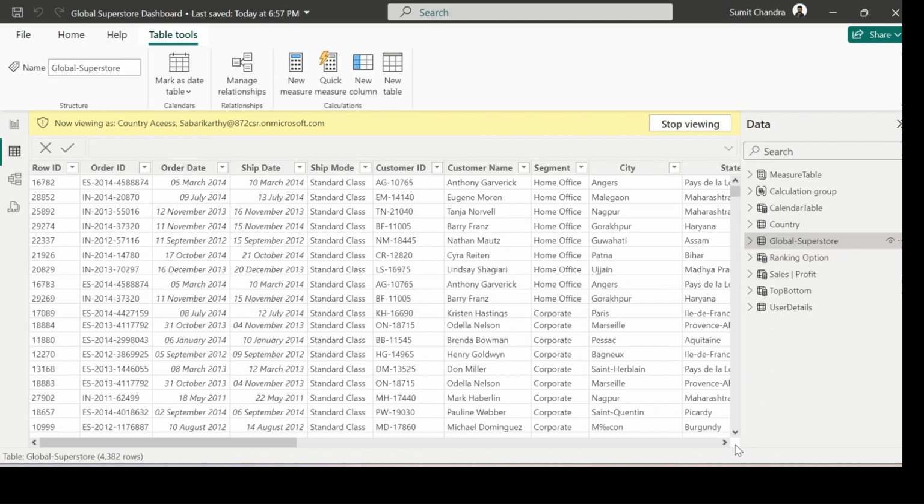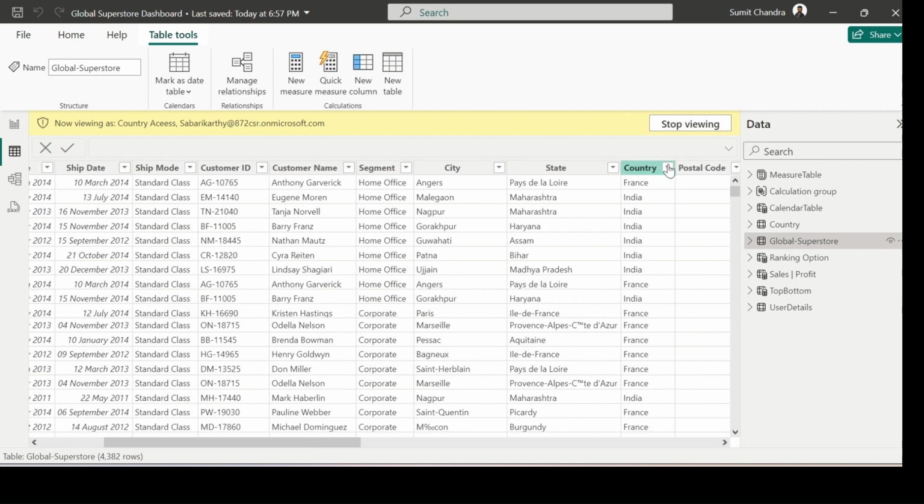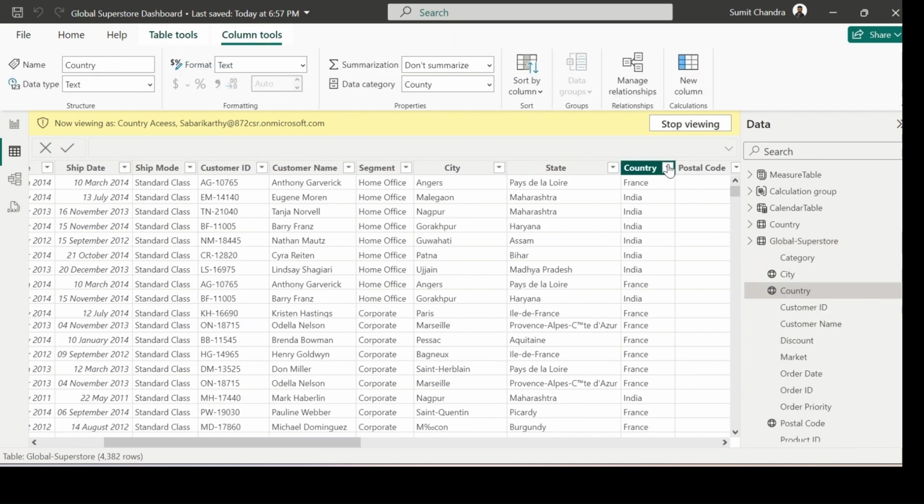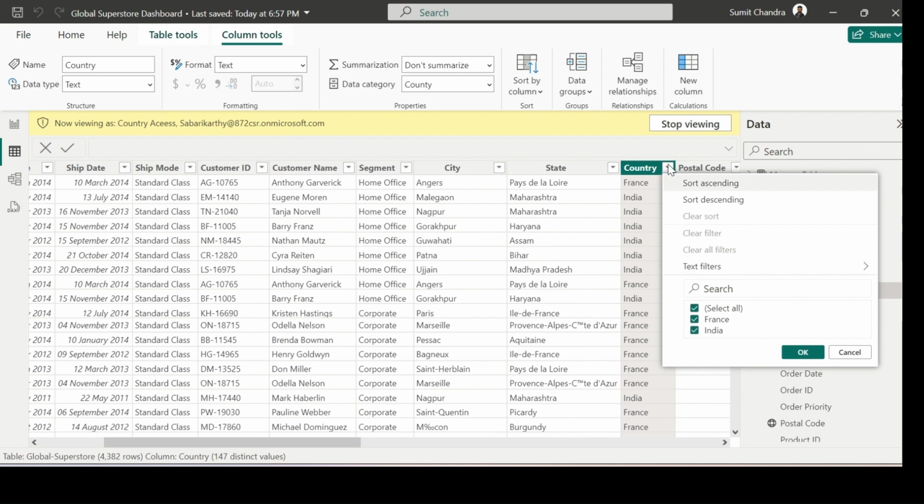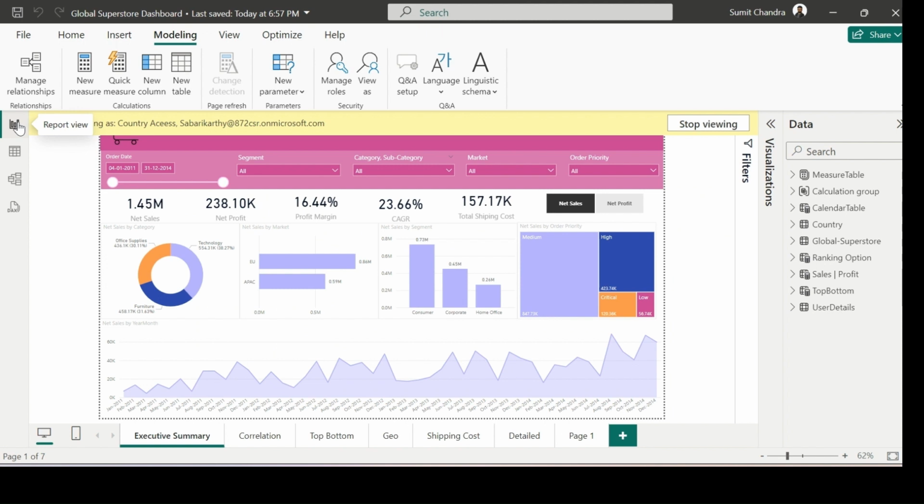Let me show you the global superstore table. Here you can see we have two countries only, that is France and India. So by using RLS, we can restrict the users and we can give access based on their requirement only. Let me click on stop viewing.